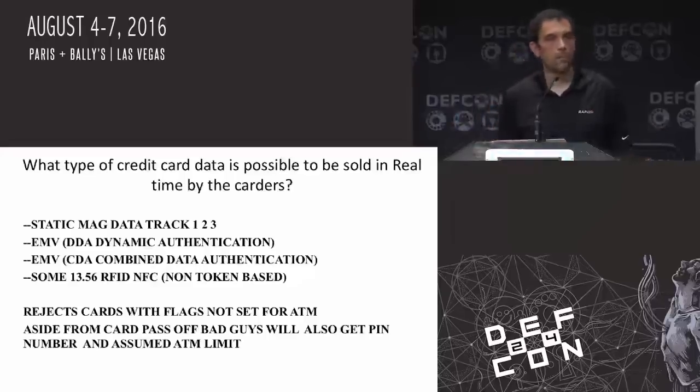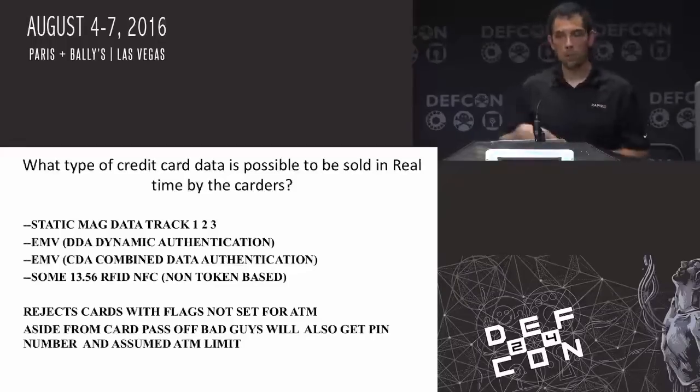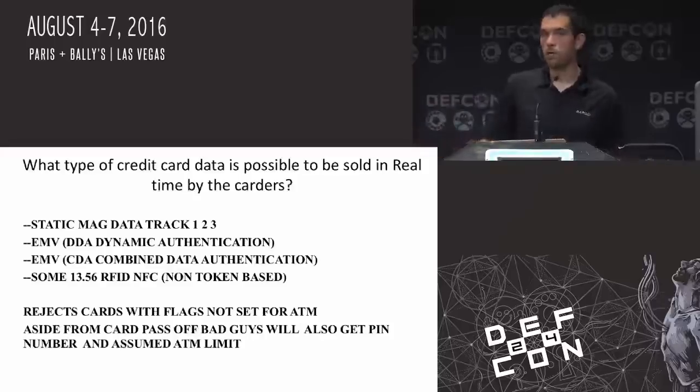This device will reject cards onto the network that are flagged for only food or gas use. Aside from the card being passed off, it'll also pass off the pin and the ATM limit. While I was going around those Carter sites collecting research, there were lots of PANs — they were collecting account numbers and BINs, collecting the amounts most likely reflecting their point-of-sale limits and ATM transactions. They were looking to see how much they could get out of these accounts to know what to mark them up to. Any time they'd compromise a card using a Lebanese loop or devices where cards get stuck in the ATM, they were most likely taking these cards and looking at actual flag details — collecting all this information from banking networks. That's what led me to believe they're eventually going to go after EMV transactions, but why would they do it now when they have all this low-hanging fruit of magnetic card data?